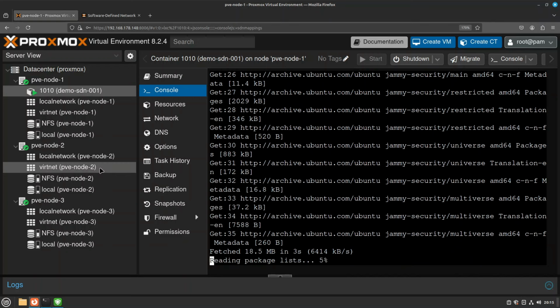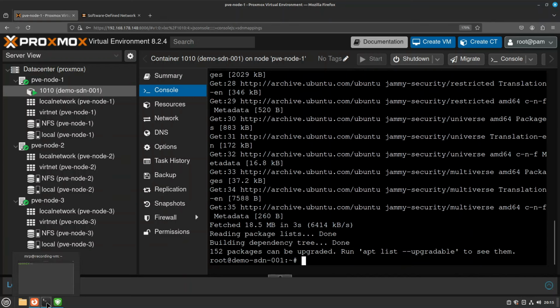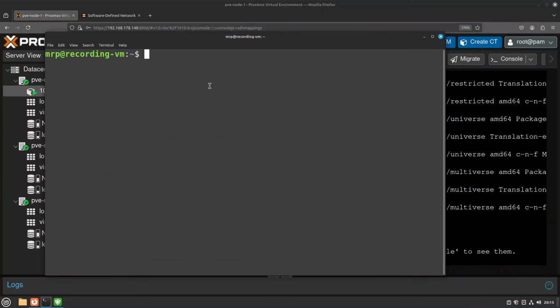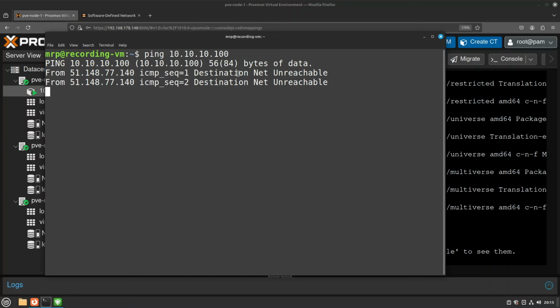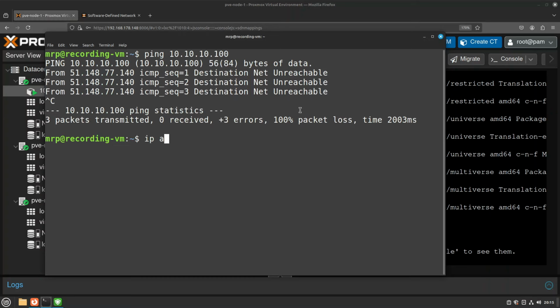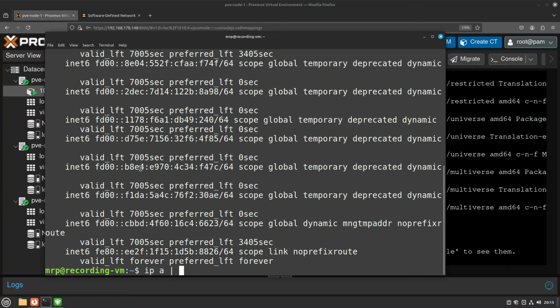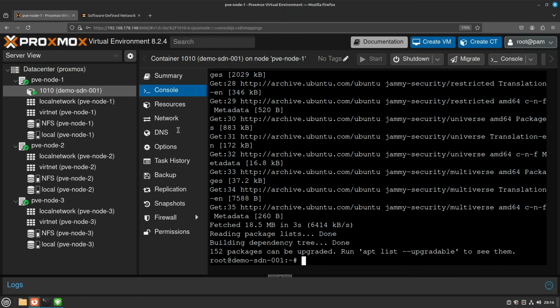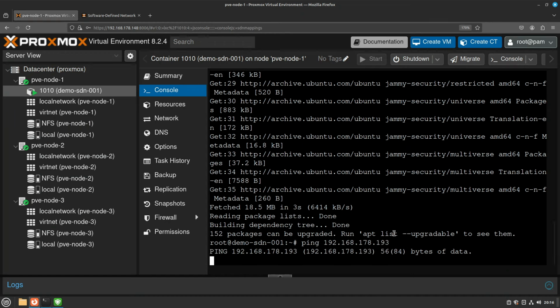Let's say if I go to open terminal inside this Linux Mint instance and try to ping 10.10.10.100, destination unreachable because I can't reach that. But this Linux Mint virtual machine IP address is ending 153. Inside this LXC container that is inside the virtual network, can I ping that? 193, I do believe.